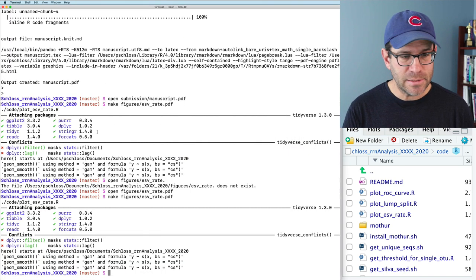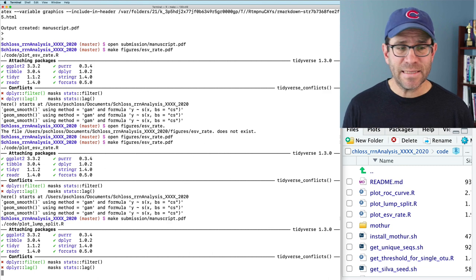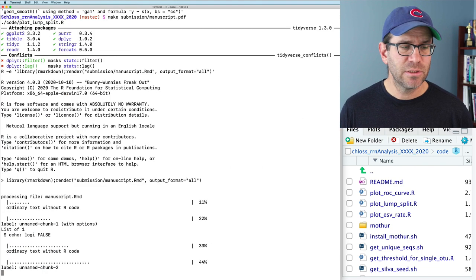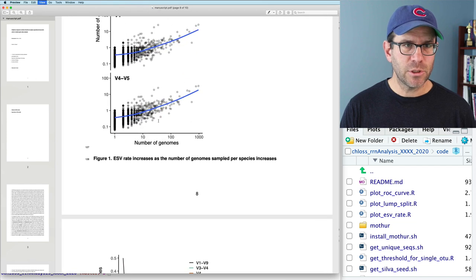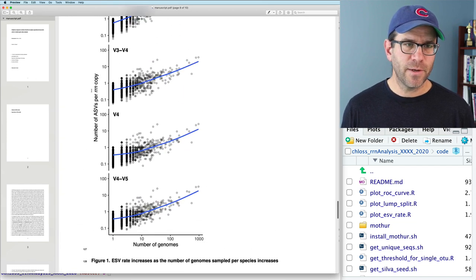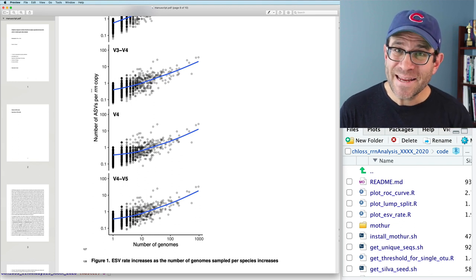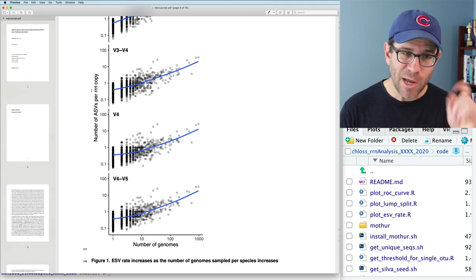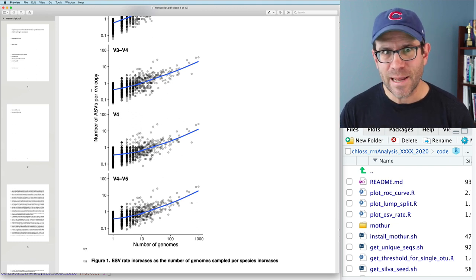So I again need to then update my manuscript and make sure that that gets integrated into the figure. And if we zoom in, we see that sure enough, the modified figure got integrated into our markdown document. So I wasn't intending to cover that today, but that caught my eye and I wanted to be sure that we covered that before we move on to the next task.